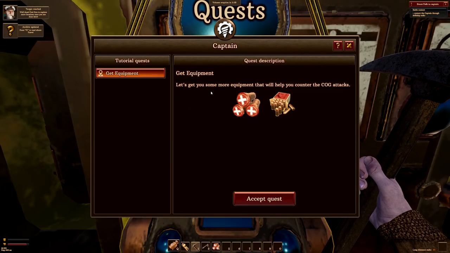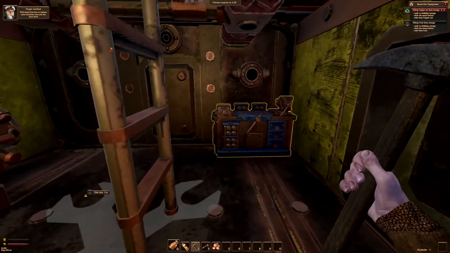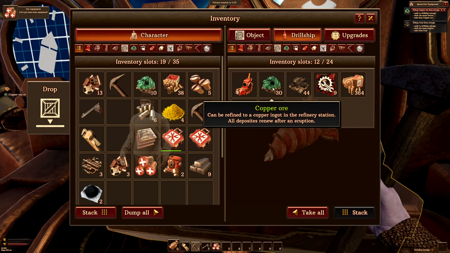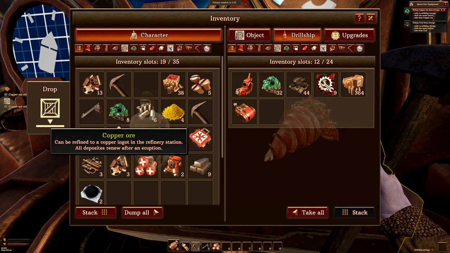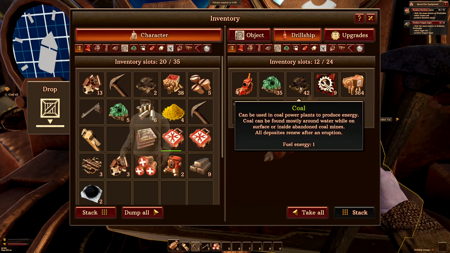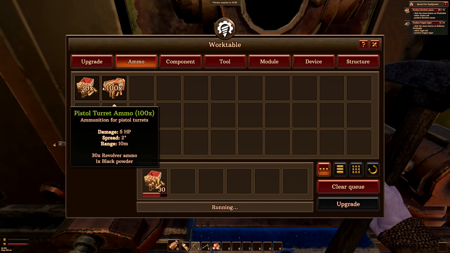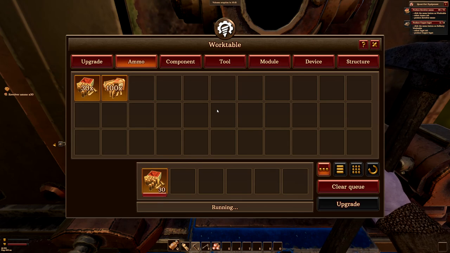Get equipped. Let's get you some more equipment that will help you counter the cog attack. Bullets and health packs. So we have to pick up copper from storage. We have copper. We don't need that. And pick up coal from storage. Produce ammo. And we need to produce some copper ingots.